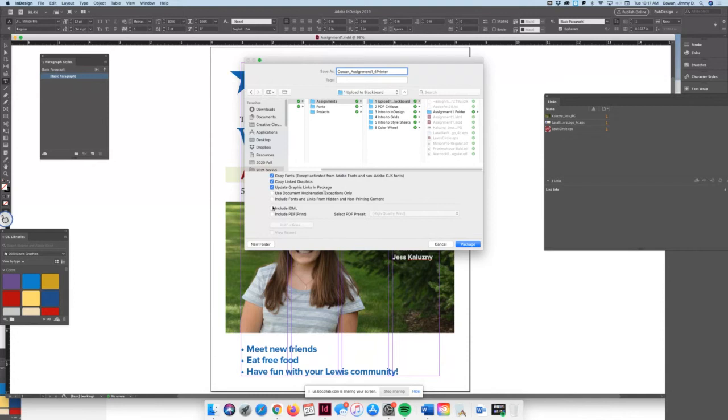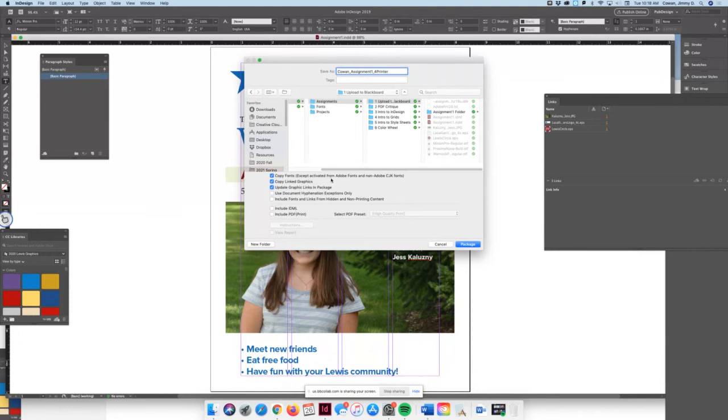And then if you are worried about versions of InDesign, so if you're using the computer here, you might want to click include IDML. And if you're going to go from here to your computer at work, I mean like your laptop back to here, because that's going to allow you, if you have 2 different versions of InDesign, one's newer than the other one, that'll always allow you to be able to open the other one. Okay. If you're working on your laptop, you don't have to click on this IDML one. There's no reason because you're only going to be using your version.